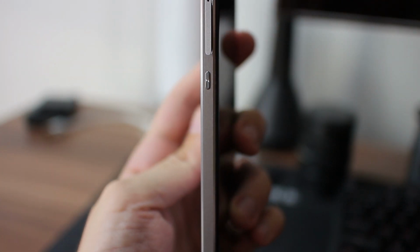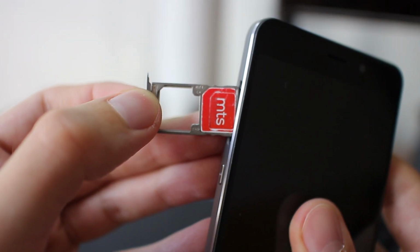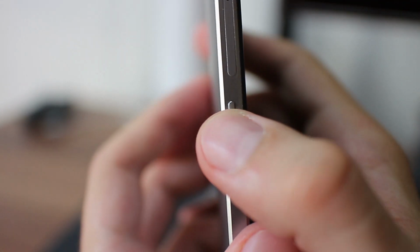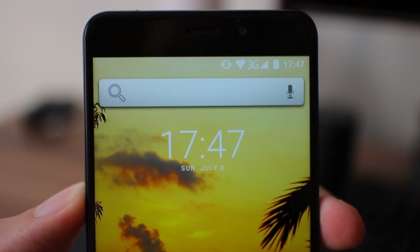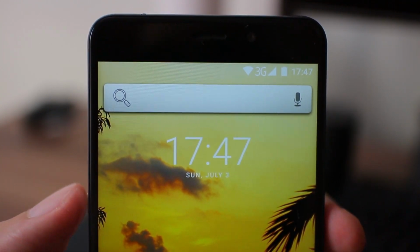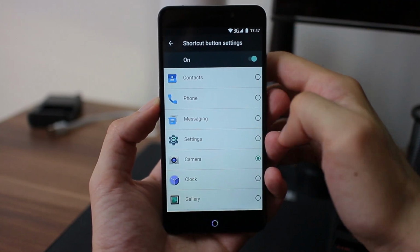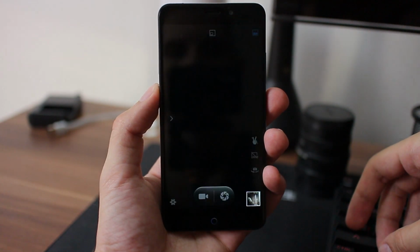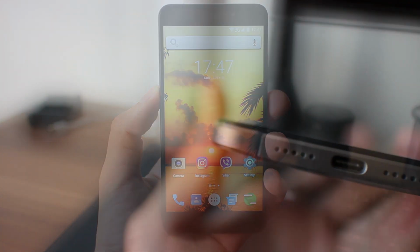On the left side we see a SIM tray slot which accepts two micro SIM cards, with the option to use slot 2 for a microSD card and in that way expand internal storage. One interesting thing here is an extra button which has multiple purposes. The first, default one: when you long press it, it will mute all sounds and turn on vibration only. Doing it again will revert back to the normal profile. The second feature is that you can assign an application to be opened by a quick press. There are plenty of apps to choose from, and the default one is the camera app.